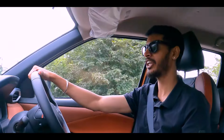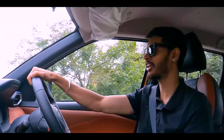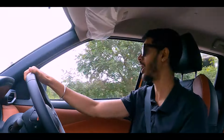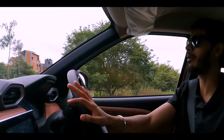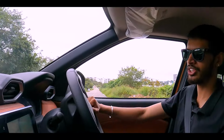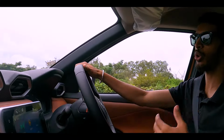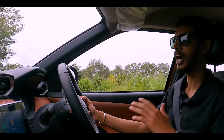So overall speaking, this is a pretty decent car, provided you get a CVT gearbox and also a manual gearbox, obviously. If you're a hardcore manual gearbox lover, you can any day pick up that. Personally, I haven't driven the manual gearbox because we have a CVT variant with us, so I can give you an opinion about the CVT gearbox. Now the CVT gearbox is a little laggy, obviously, one because it is having a turbo engine, but apart from that, you don't have a paddle shifter for quick gear shifts. If you are majorly driving this car in the city, the gearbox is sufficient, be it manual or automatic.